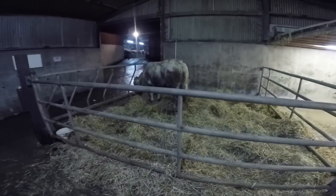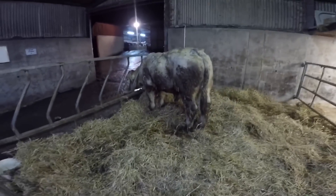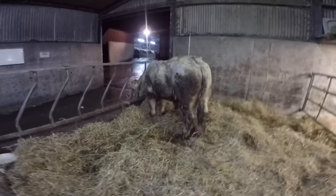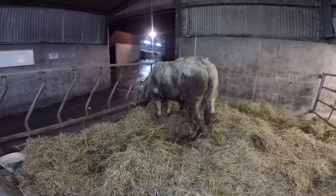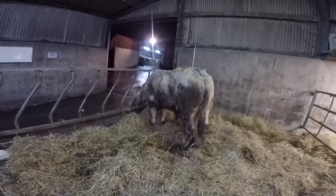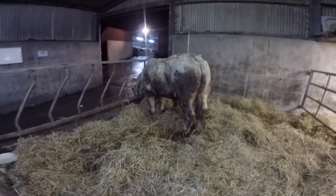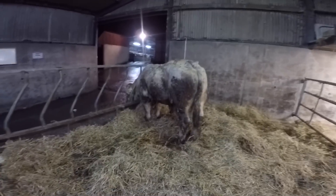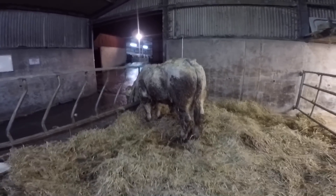Our stock bull has moved in here because he was late going in. He was out with some of the last cows over on the side here. His condition just wouldn't have been where we'd like it to be. Eagle-eyed viewers may have seen him — he was in the first pen with the cows for the first number of weeks after coming in, so he would have been in some of those first videos. We moved him in here and he's now getting silage and meal. He's in on the straw — in the luxury suite — living it up in the lap of luxury. Hopefully we'll get a little bit of weight on him and his condition improved before he has to get with the cows.